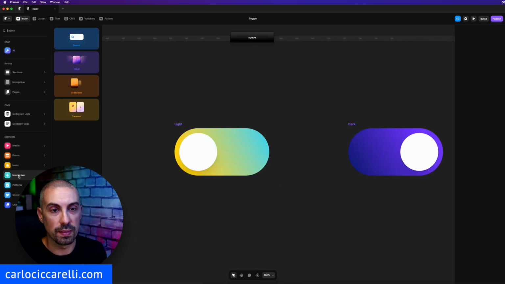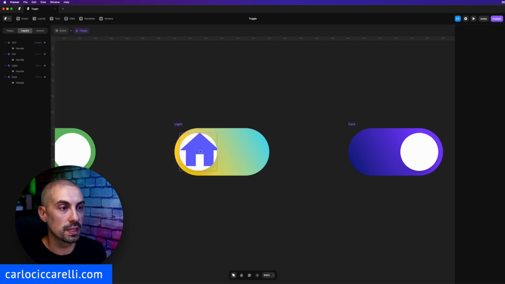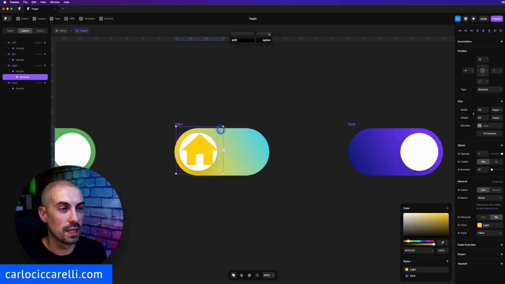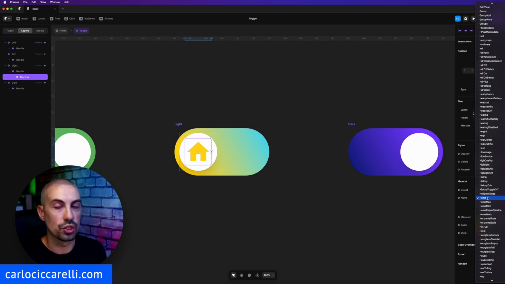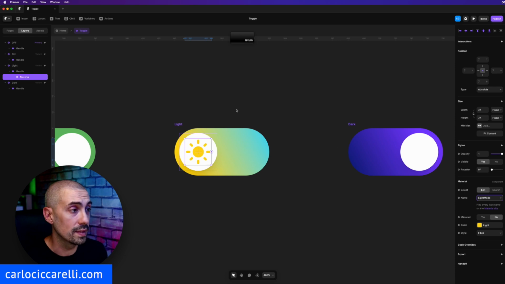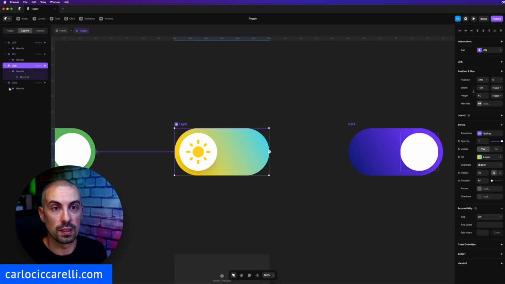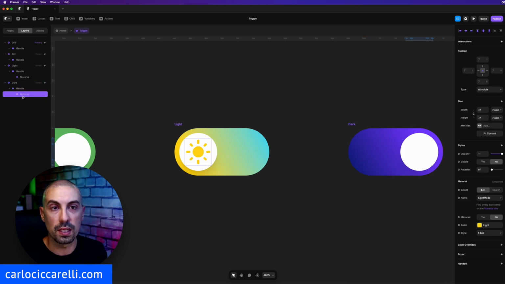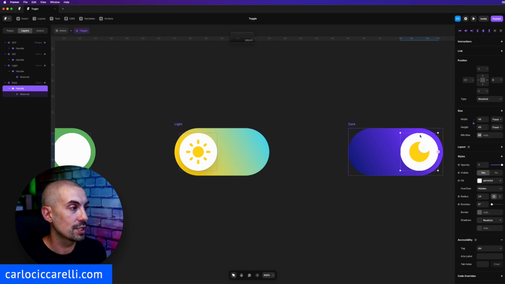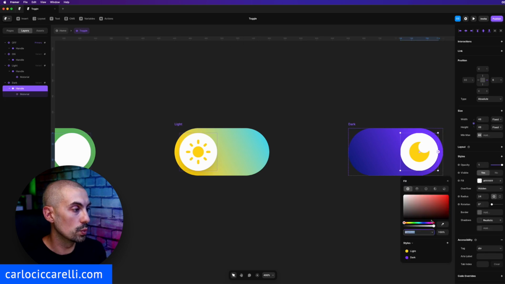I have to insert basically an icon. I will put it from the Google Material Design set, change the color here with styles, light mode. Let's change the dimension here, like that, and change the icon to a light mode icon, which is an icon that we already have. That's why I'm using the Google Material Design icon set. And in dark mode, as you can see here, we already have the icon. Let's make it visible and change to dark mode, right? Let's change also the fill color to a dark purple, something like that.